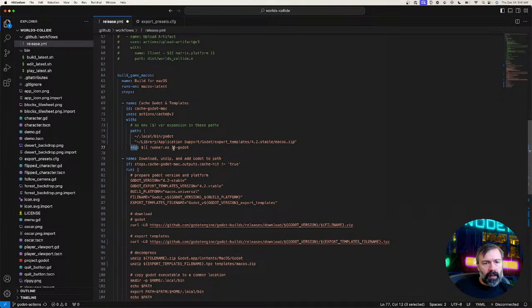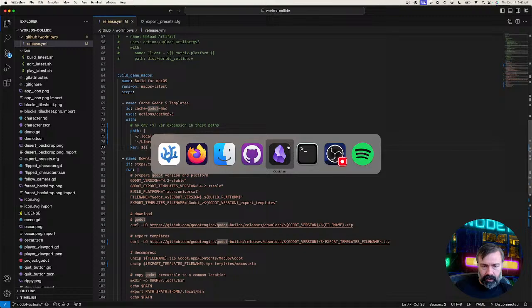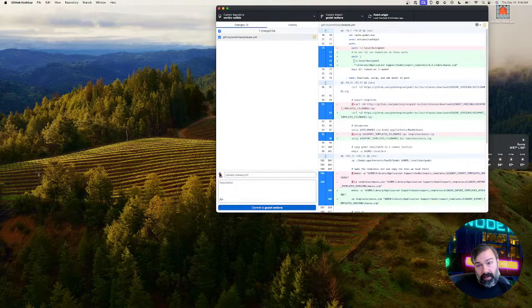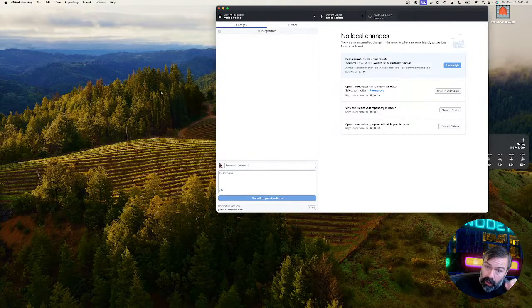Okay, the key. I've changed the action. I changed the paths of the cache action. This one will miss. So I think it's just gonna work. The template's back. Okay.